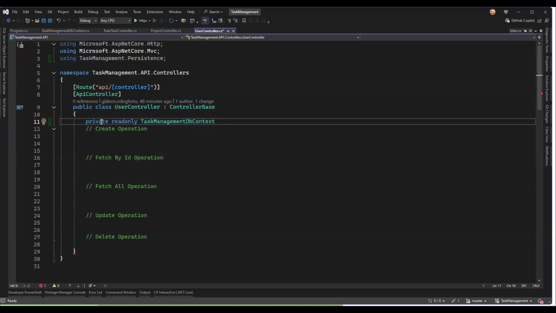So private readonly. Private means it's for this class. Readonly means you can only get, but you can't set.